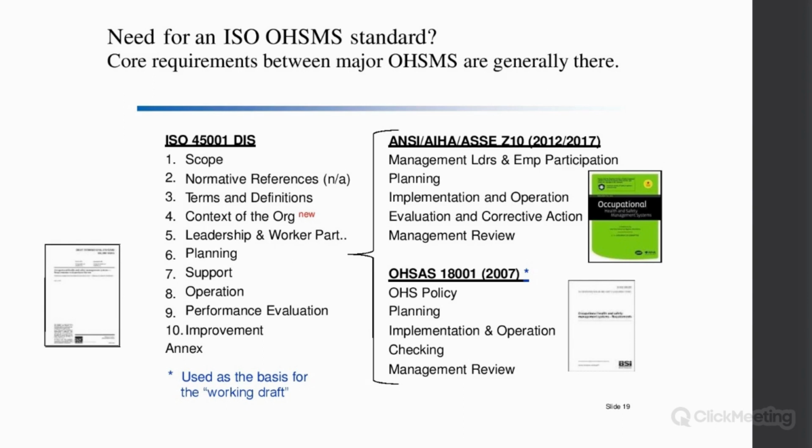And when you look at what's in the ISO 45,001 standard, it's basically all the same stuff that you would have had with OHSAS 18,001 and the ANSI Z10 standard. All those basic elements are in this standard. You just have to kind of figure out where they are and how to map those into the process. So if you're already certified or had developed systems along these lines, it should be very easy to migrate to the 45,000 standard.